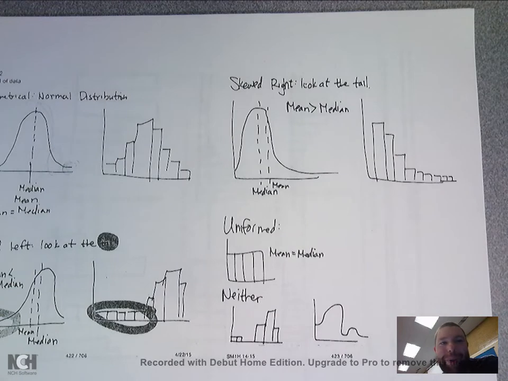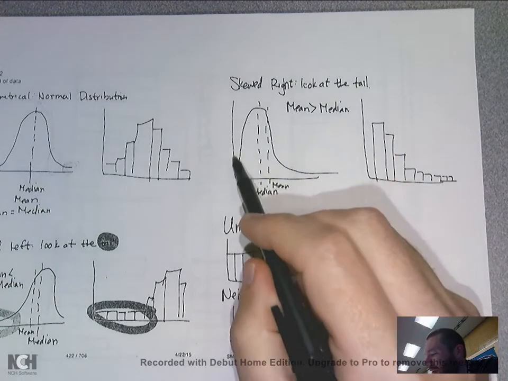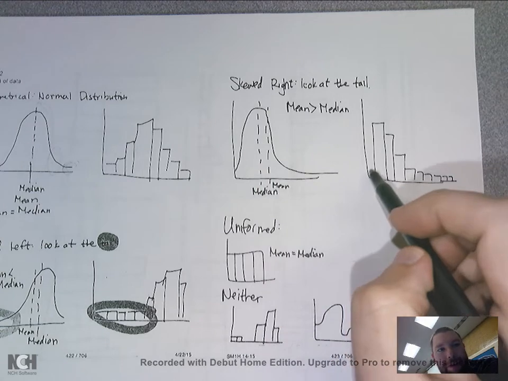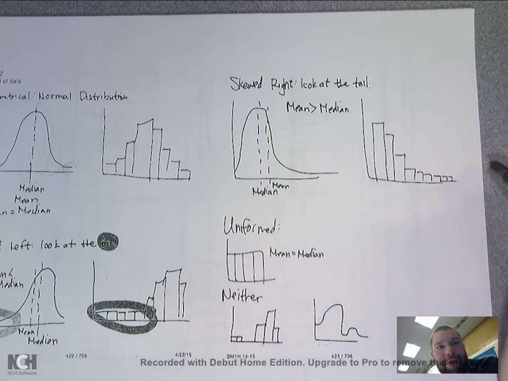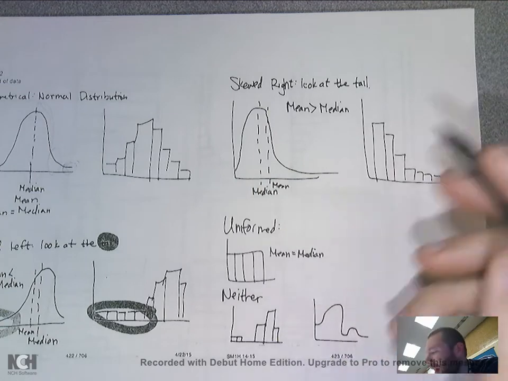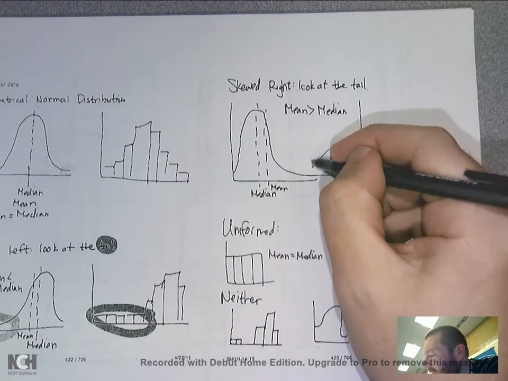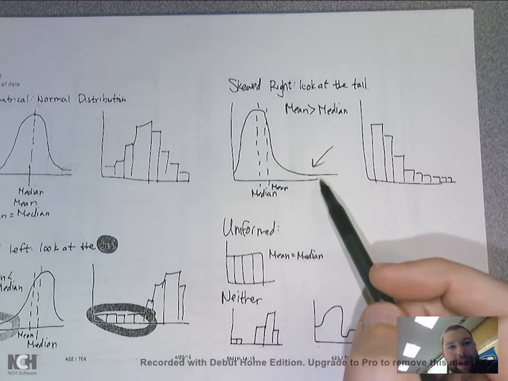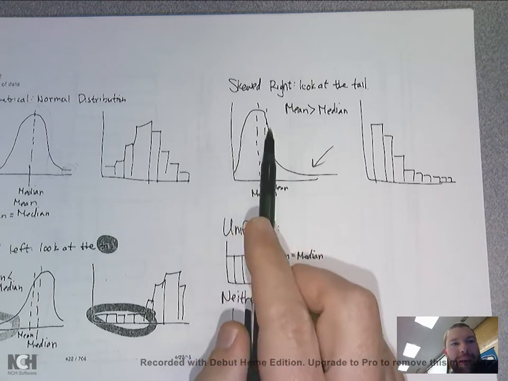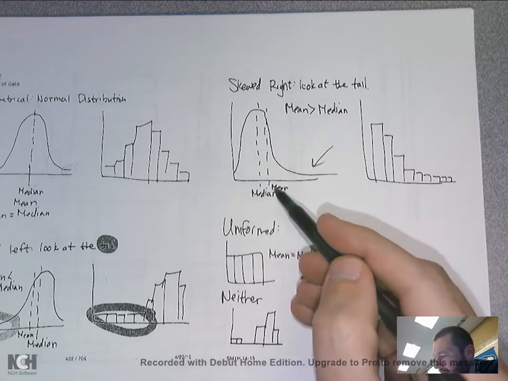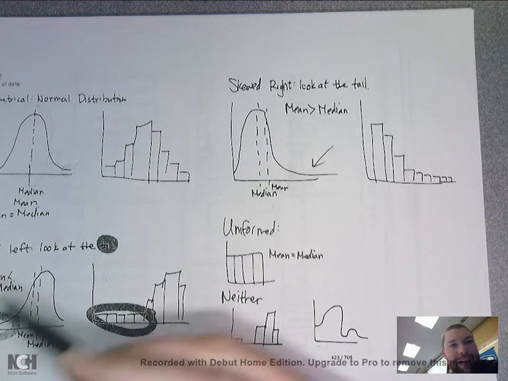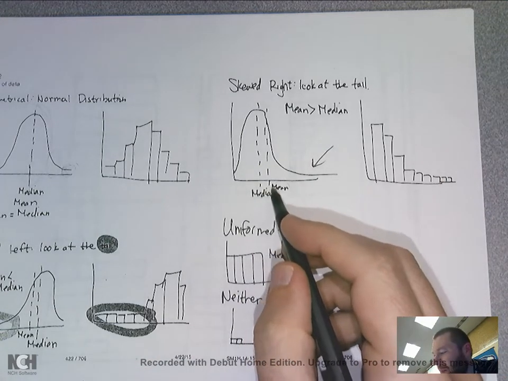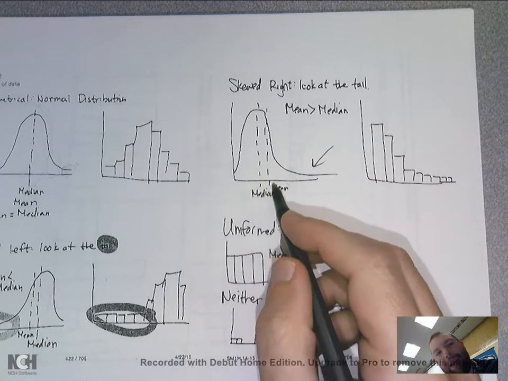Next thing here. So here we've got our data, and you'll notice that it kind of tails off here, right? On both of these graphs, it kind of tails off. And this is what we call skewed right. When we are skewing our data, we look at the tail, or the shorter end. Whichever side that is on is whichever direction it is skewing. The reason it's skewing that direction is because when you have all this little bit of data over here, it actually pushes your mean to the right of your median. And that's what we're really talking about, our mean is skewing to the right of the median.